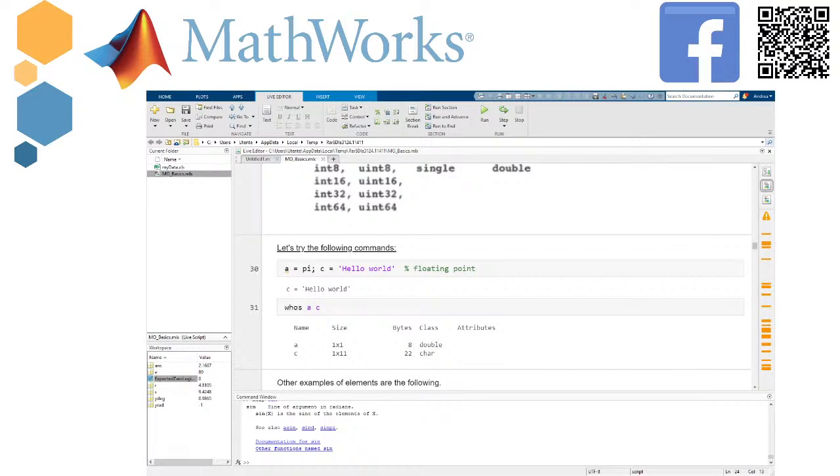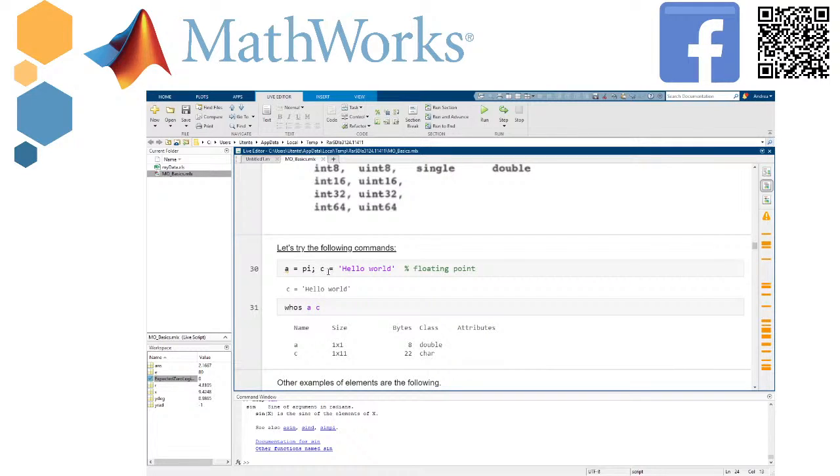Yeah, let's try to follow the comments. What if I want to introduce letters? This is the way. C can be equal to letters, okay? But in what type? In what kind of way? If I write here C is equal to hello world with this affix, I write in a cell of C, okay? In the box of C, there is a place in which there is written hello world, okay?